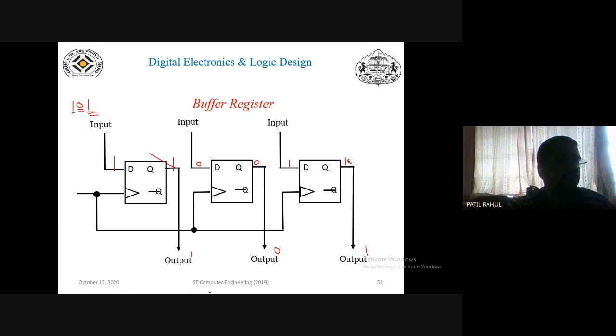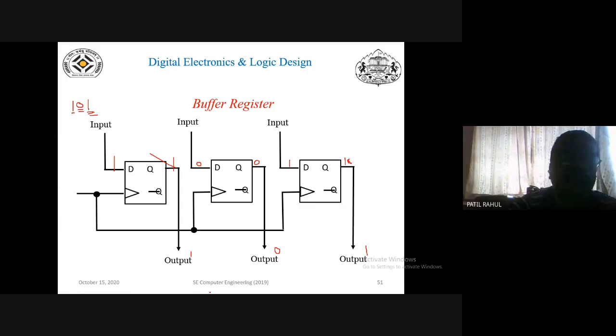Okay, listen. I repeat this point again. This is the first type of register, which is the buffer register. Okay, so first, one point is noted. What is the use of a buffer register? A buffer register is used for storing information. Which information do you store here? The data which you want to transfer from one place to another. If you want to increase the driving capability of any data, at that time this data should be stored into the buffer register.